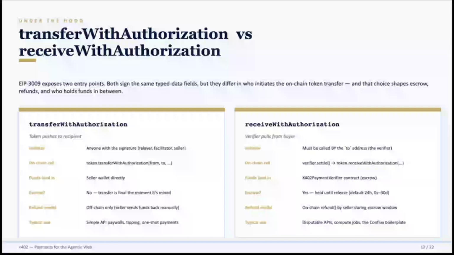So in order for the stablecoins to land with the person that is selling the API, they have to be the one that calls it. This has different implications on what kind of functions you have. For example, let's say escrow or refunds. In receive with authorization, the seller is the one that waits for them to call before they receive it. And the transfer authorization is basically anyone. It could be me, it could be the facilitator, the relayer, or even the seller themselves. They can push it to fulfill the transaction.